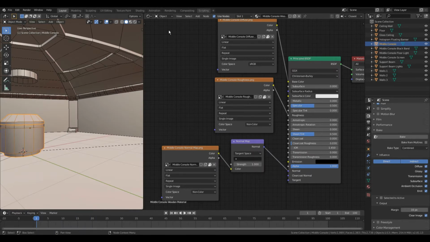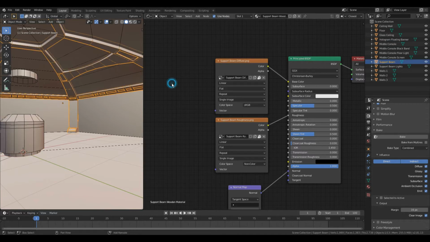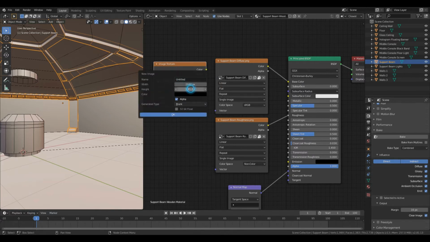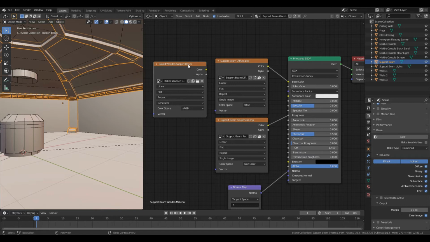Step 1. Make sure you have the model that you want to texture bake selected. Create a new image texture like so. Give it a name and a resolution that is appropriate to your platform of choice. What I mean by that is, do not go all 4K on texture resolutions if the target is 3D on the web.